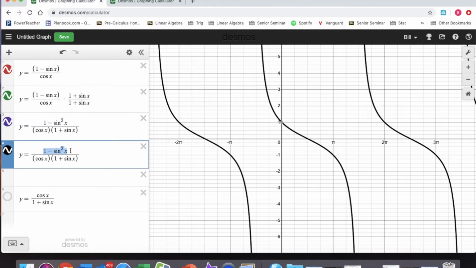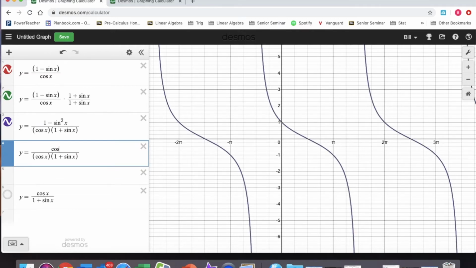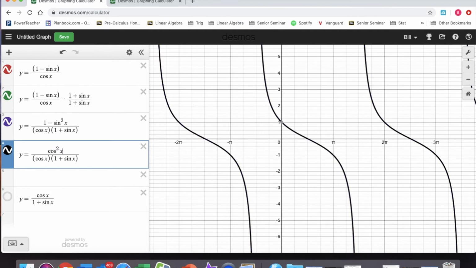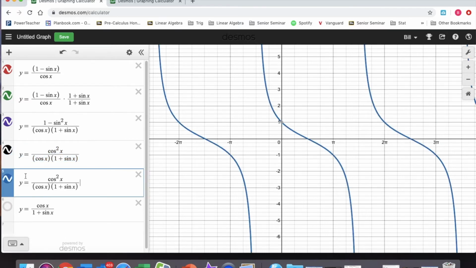One identity that you knew probably before you pressed play on the video was that sine squared plus cosine squared was always equal to 1 for every single value of the angle. Well, here in the numerator I have 1 minus sine squared, so I can replace that with a cosine squared, because they would be one and the same. I would use my Pythagorean identity there to replace in the numerator. And now you're starting to see that that right-hand side, that goal that we were trying to reach of cosine x divided by 1 plus sine x is well within our reach.